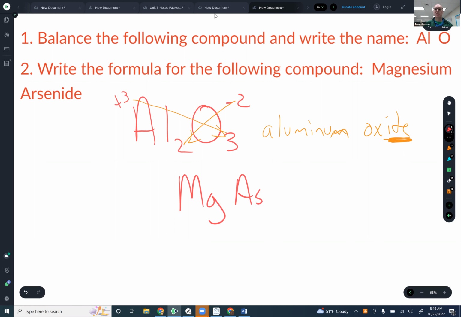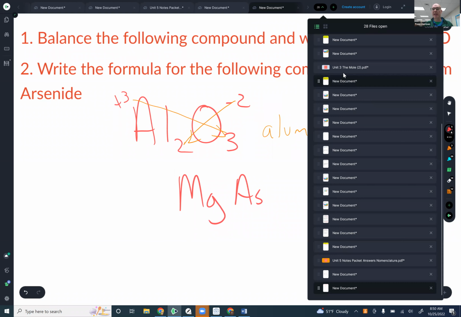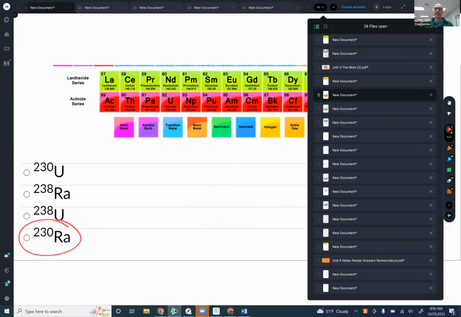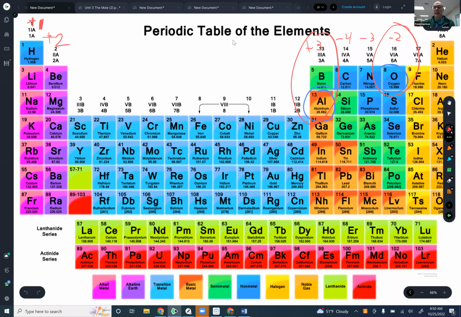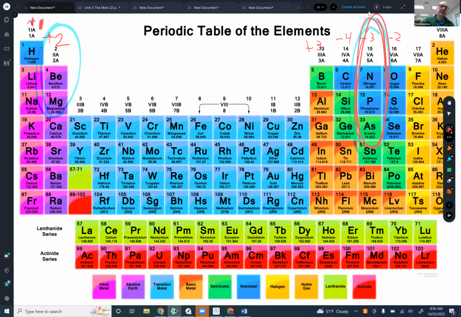So let's go back to our periodic table and find magnesium and arsenide, or arsenic in this case, whichever it is. So I had written on here already some of those charges. So if we are looking for those two elements, let me erase what we did on the previous one. We are looking for magnesium. Over here is a +2. And then arsenic is right beside where oxygen was before. It's hard for you to see it there. And so it is in the -3 lane. So I've got magnesium as a +2. I have arsenic as a -3.